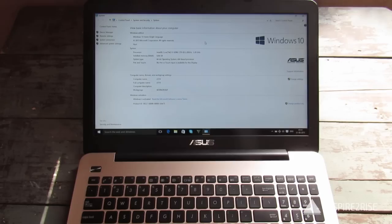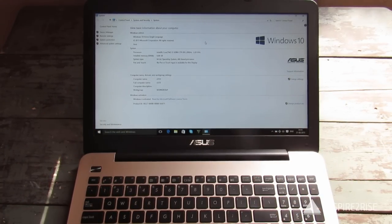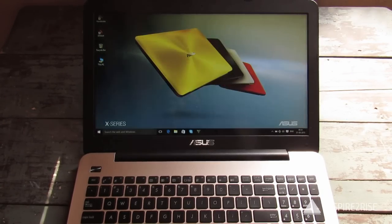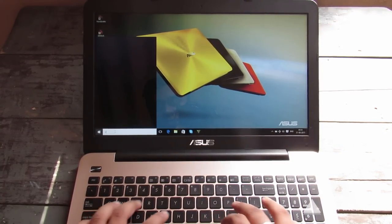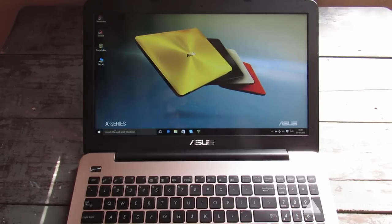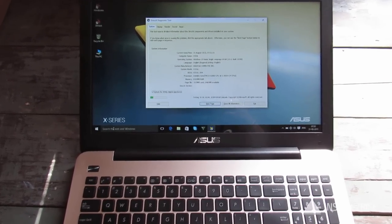The laptop has an Intel Core i5 processor with 2 cores and 4 virtual cores. It comes with 8 gigabytes of internal memory, and the internal storage is 1 terabyte, and it's a 64-bit processor. Everything about this laptop is visible on this page, so let us close this page and run the DirectX dialog box to show you more about the innards of this computer. Let us focus more on this.